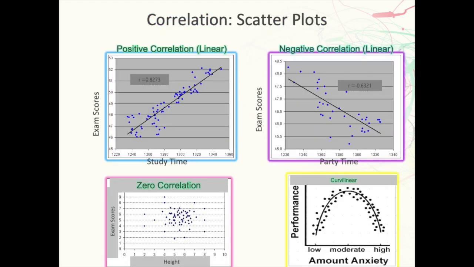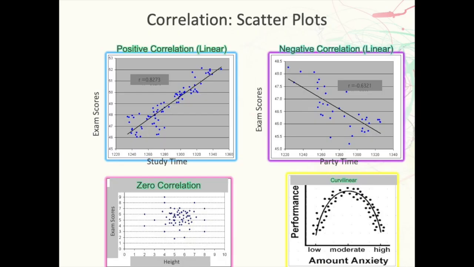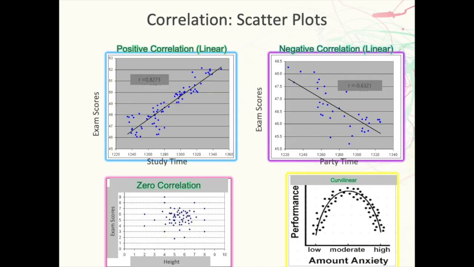Okay, so now we're going to take a deeper look at what a correlation is. A correlation is a measure of the relationship between two variables, and when you do a correlational formula, the result is going to be a value, a number, and that number is symbolized by a lowercase r, as you see there on the slide. That number is called a correlation coefficient. Again, a correlation coefficient, symbolized by r, is a number calculated from the formula for measuring a correlation. And there are two correlational tests discussed today, a Pearson r and a Spearman r.